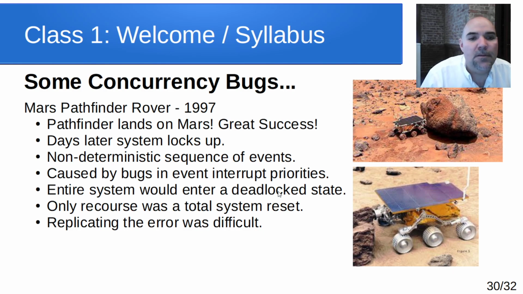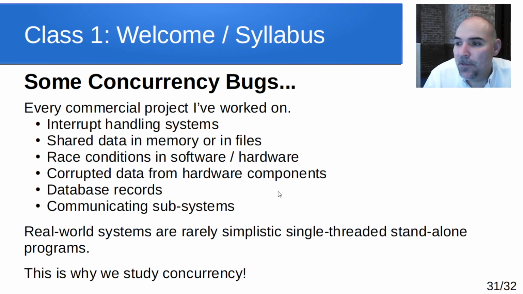All right, one final thing here. Concurrency bugs are in every commercial project I've ever worked on. And I've been working as a professional programmer and engineer for a lot of years. Most of the hardware projects that I work on involve making little embedded systems, sensor systems, and those all have interrupts in them. They also might have more than one process running to handle different parts of the code. And so you have to be careful with that, or you'll lock things up, or you'll get corrupted data.